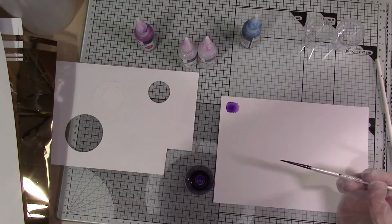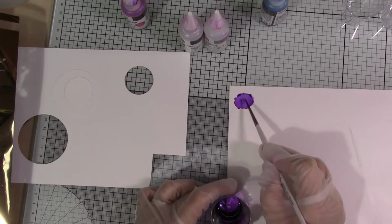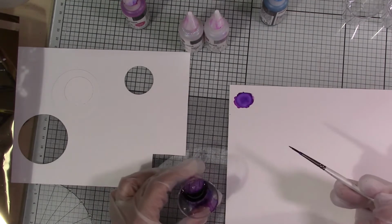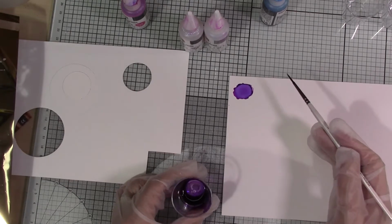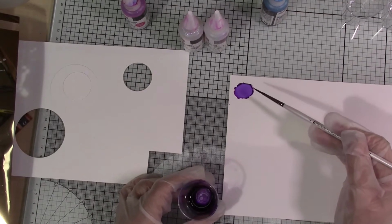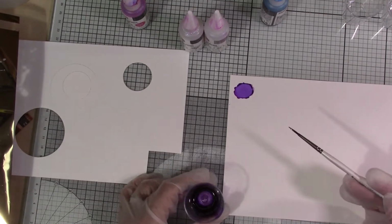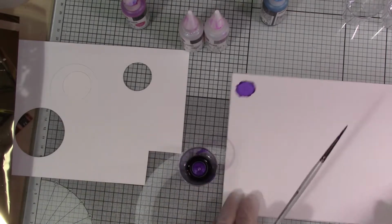I'm going to zoom you in a little bit. So you can let it dry and drop a bit more on. One of the things definitely with these inks, in much the same way as with watercolours, is you need to give it time, be patient, and to some extent let the medium do its own thing. So just to give you a little close up.